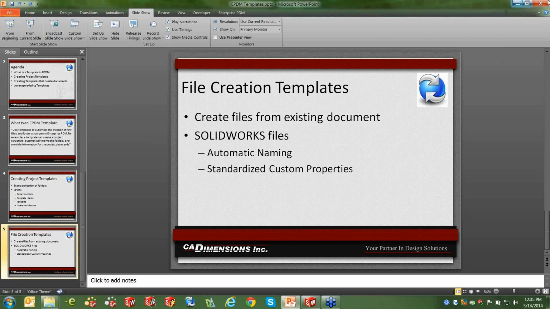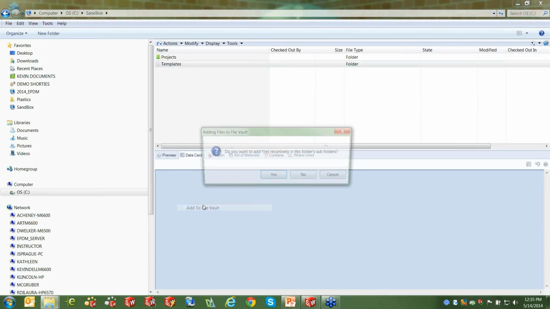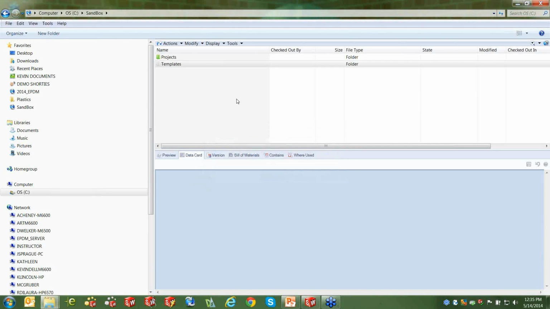I want to kind of take you through the thought process in starting this. Now, if I go to the root of my vault here, I do have a folder called templates. I'm just going to add that folder in there. What I want to do in this case is create a location where I can store the default template.